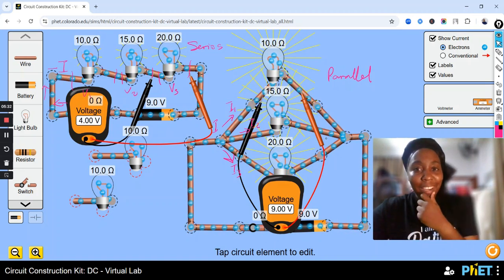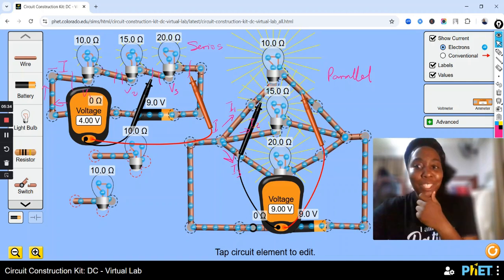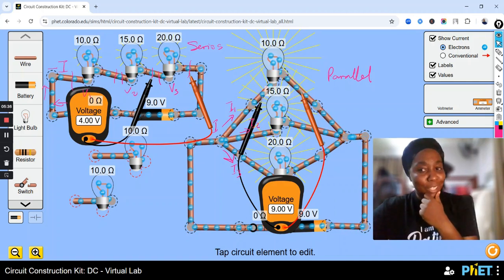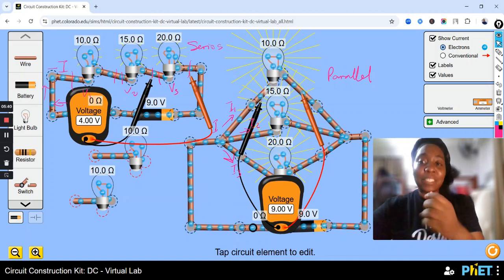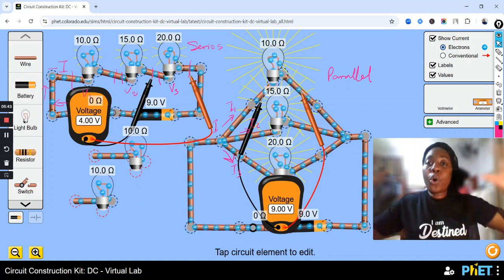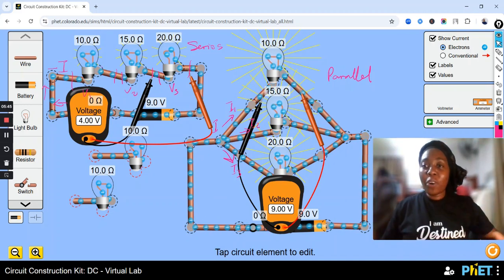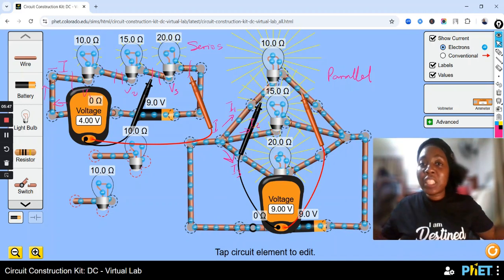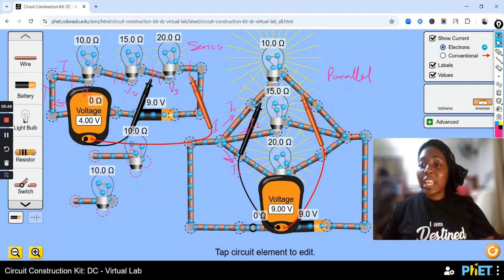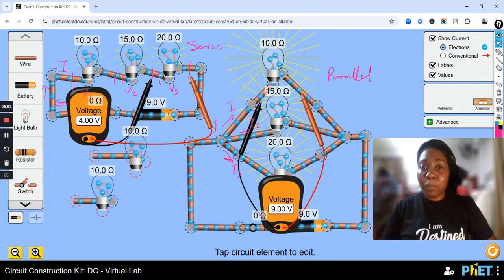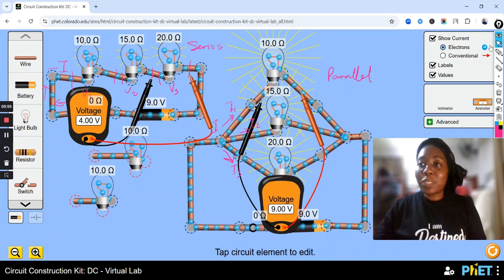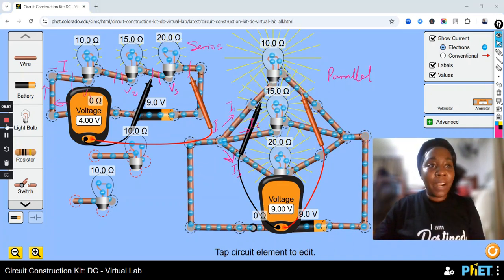So I'm sure, can you now tell me which of these connections is used in your houses? Do you guess now? I'm sure you are correct. It's the parallel circuit connection that is used to wire your whole entire house. So that's why the brightness of each bulb in your house is bright. And when you disconnect one bulb, one bulb gets burnt, it doesn't affect another. So this is the difference between a series and parallel circuit.